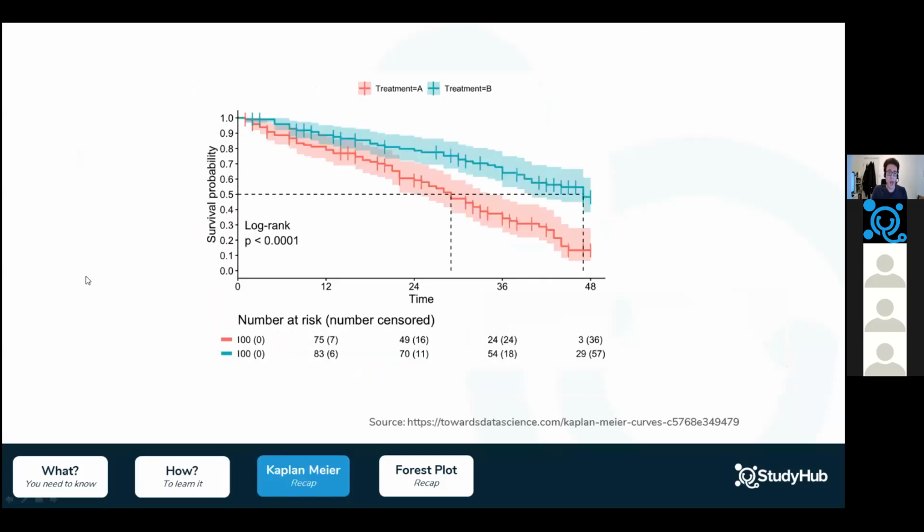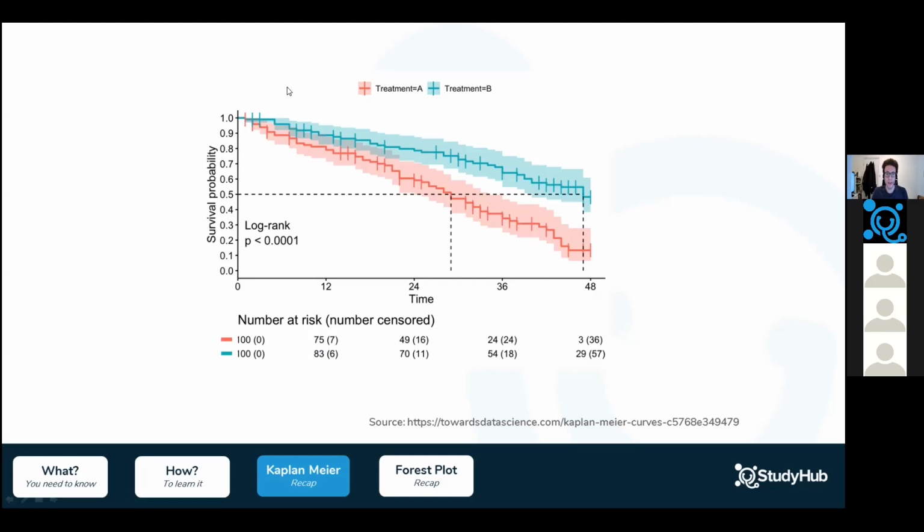So I'm going to go through the Kaplan-Meier curve and the forest plot, and then we'll run through the scenarios. Roy's asking, is this mostly T-year stuff? So T-year is third year at George's. Kaplan-Meier and forest plots mostly come up in T-year, but it is useful knowledge for all years throughout medical school.